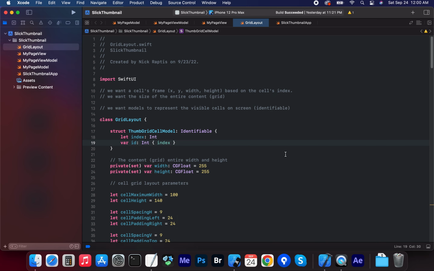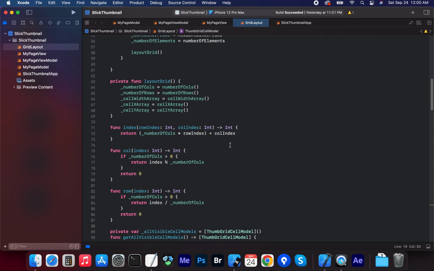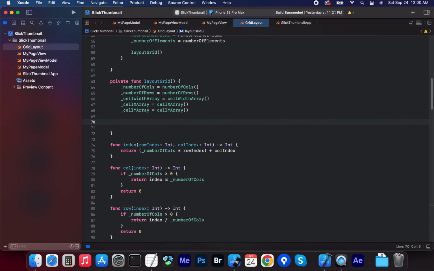Terrific. Cool. Now we have almost everything we need to lay out our grid in terms of what grid layout needs to do. We got all the X, Y, width, and height for the cells. We're just missing the width and height of the entire content. So let's just fill that in real quick.